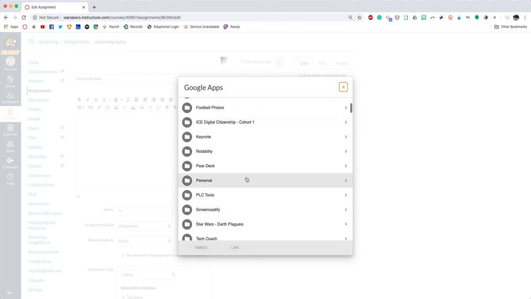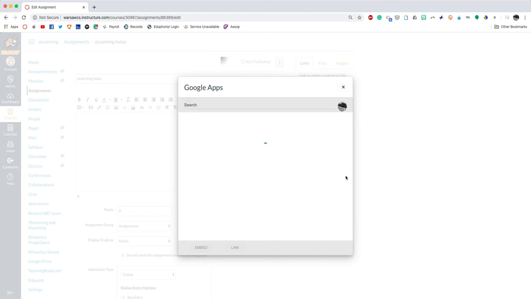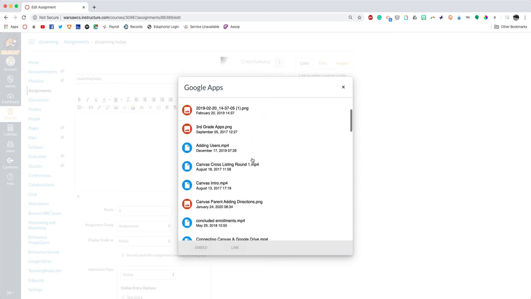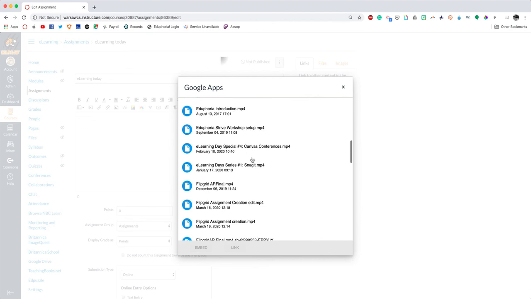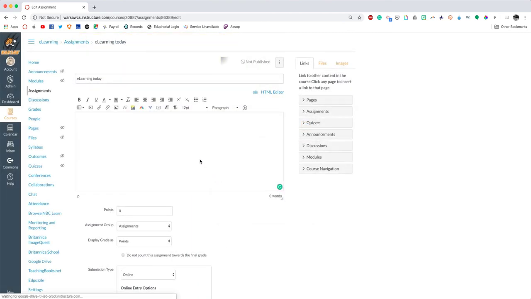But let's say I also want to tag in a video, if I had a video maybe that I want to embed into a Canvas document like this, then I can throw in any of these videos that I have here. I can throw in any video that I have already linked in here that I want to allow students to see. So I can pull a video I may already have in there. I can hit embed. It's going to embed that video right in there for them.